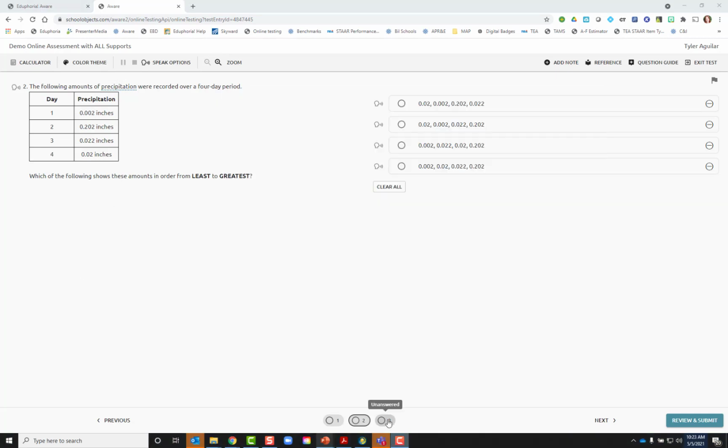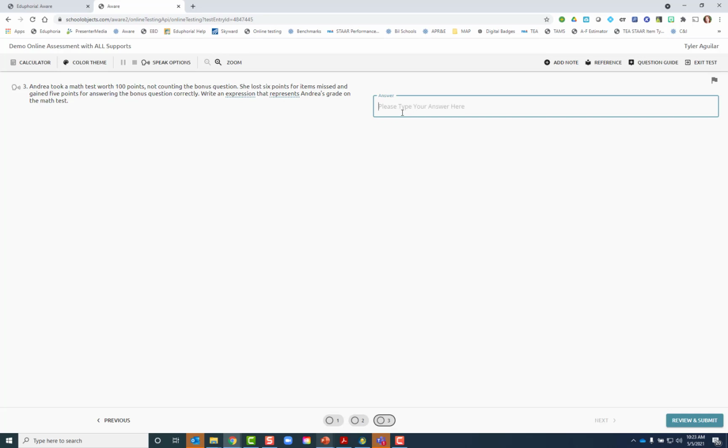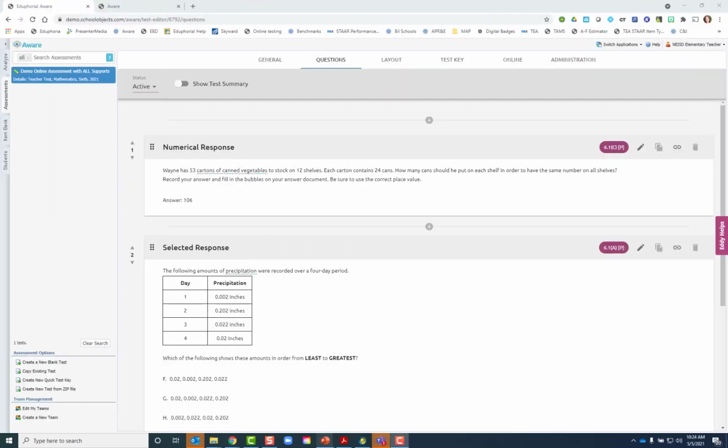The other designated support that the student has is spelling assistance. This online support has been turned on just for this student. It has not been turned on for the class as a whole, and so this student will see the red underlined words when they misspell a word, and they're able to go back and right click and then get some spelling assistance. It really just allows the Aware online testing site to access the built-in spell checker in the internet browser. So now let's look at how you actually set up some of those designated supports.